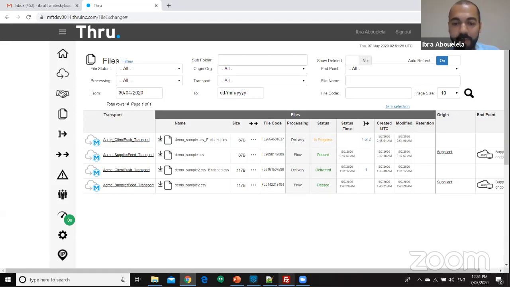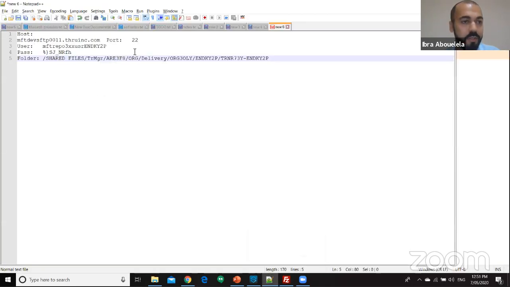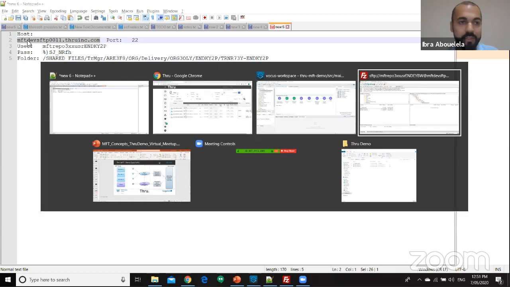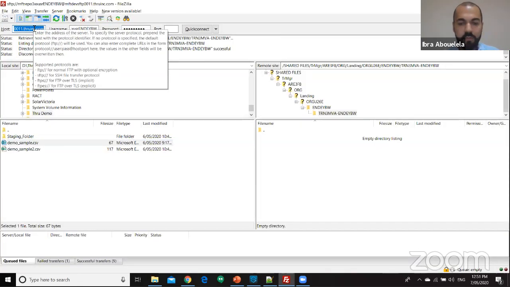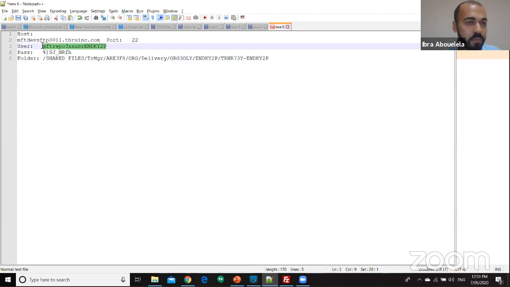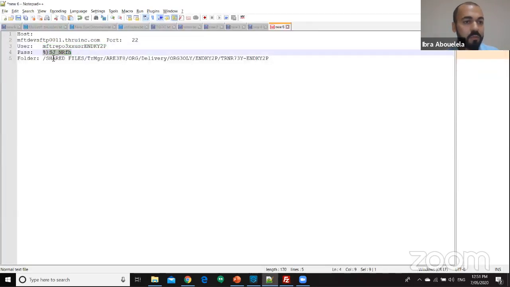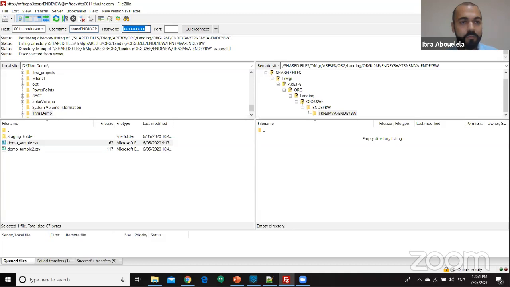Actually, guys, meanwhile, I can connect to the other SFTP just to make sure it has been delivered to the promised endpoint. So here I have this server. Let's pop this information into my FileZilla here, and put in the user, password, port 22.